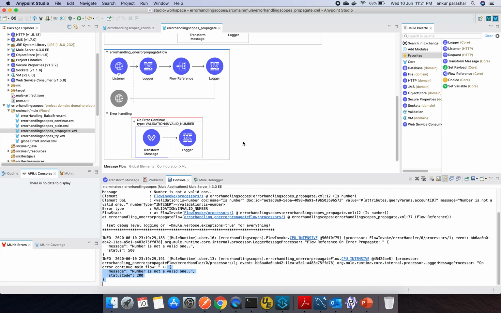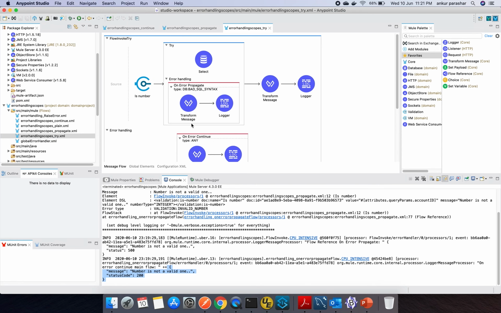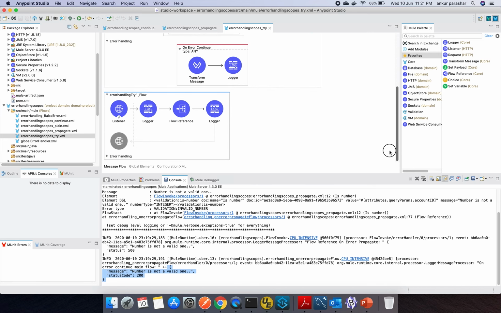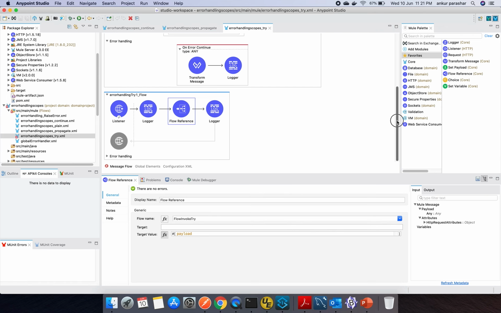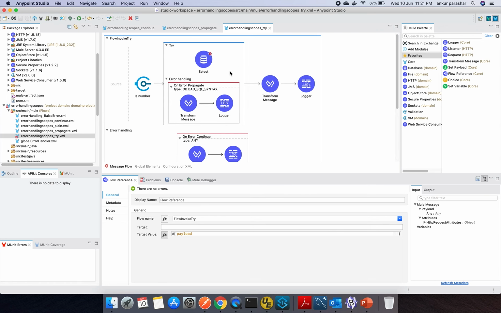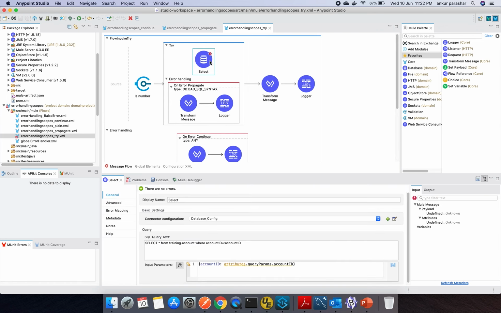I will try to quickly touch base on the try scope as well. So here it is. So pretty much the same use case from flow reference, flow invoke, try. Okay, it will go over here. So what specific change have I done? Training account.